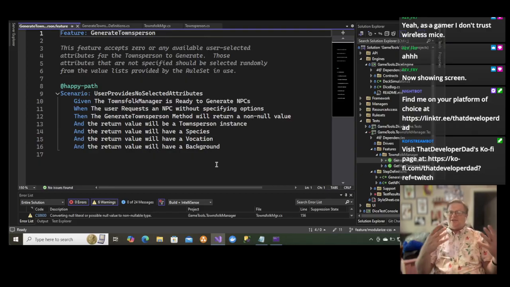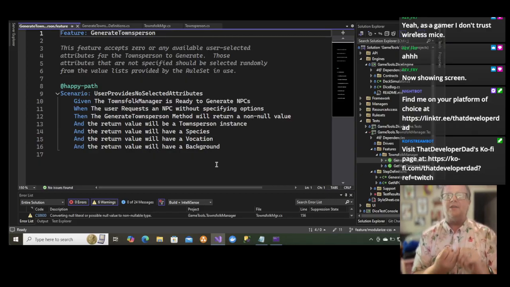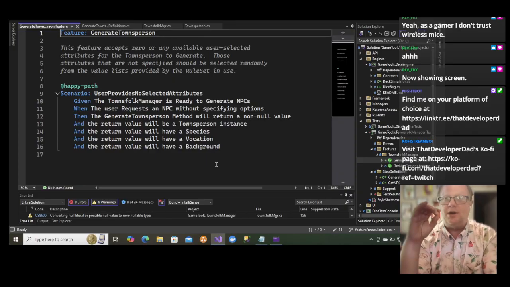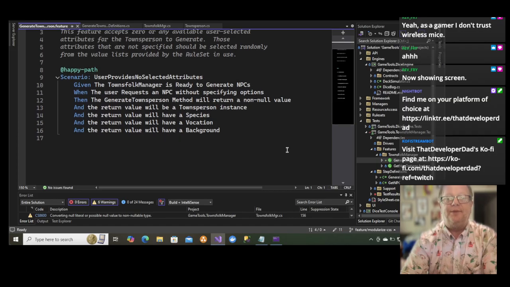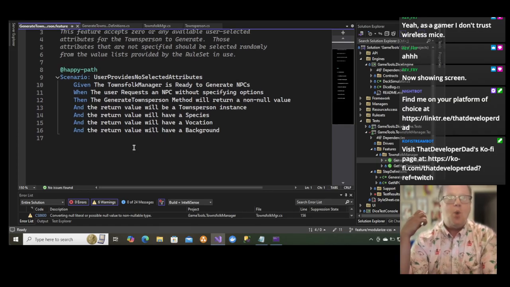I'm going to be able to test the user specifying a species, only a vocation, only a background, and then any combination of those. And we're going to be able to make absolutely certain that under any circumstance, those values for the generated townsperson will be correct.